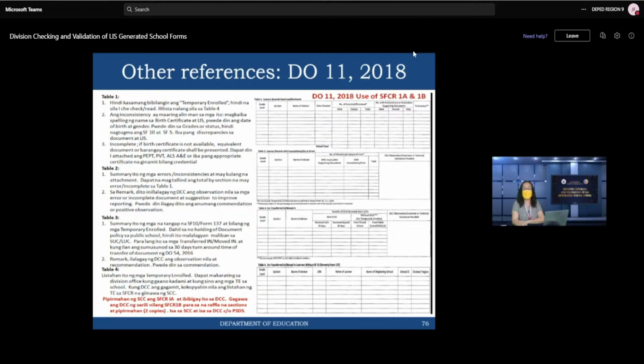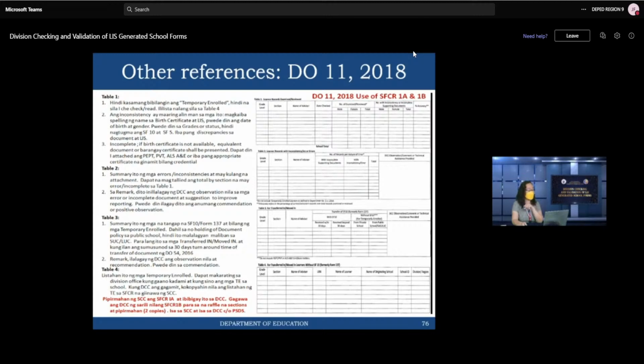DepEd Order number 11 series of 2018, the use of school form checking report 1A and 1B is also stipulated. Pipirmahan, I repeat, again read this, pipirmahan ng SCC ang SFR 1A at ibibigay ito sa DCC.